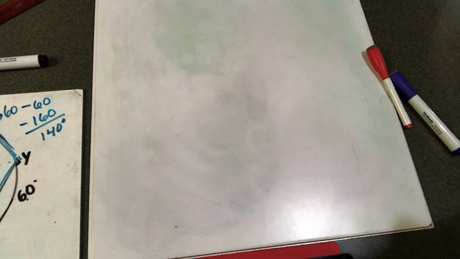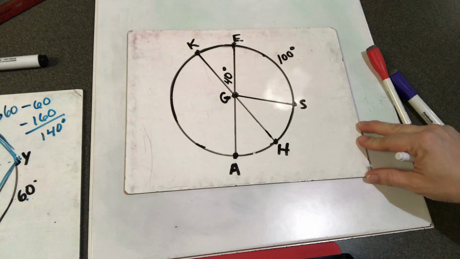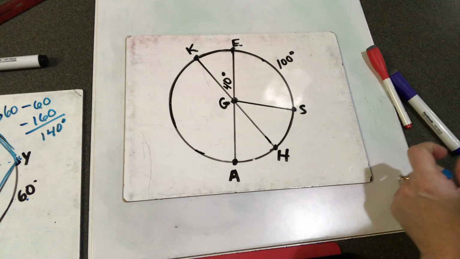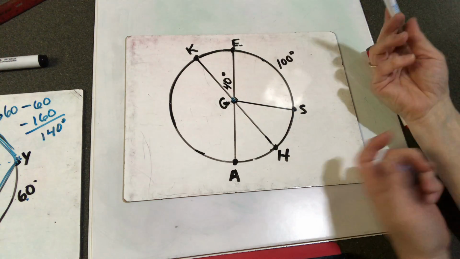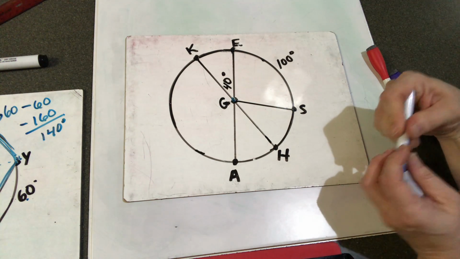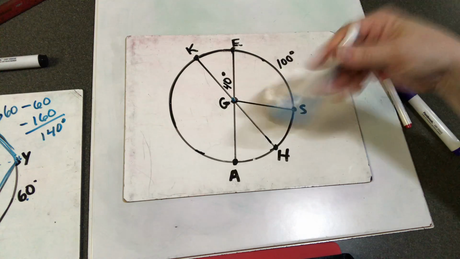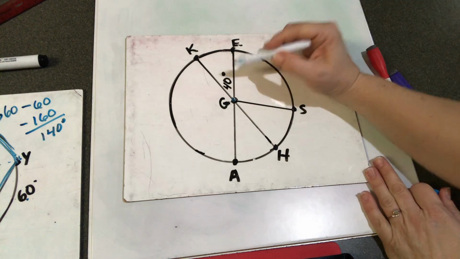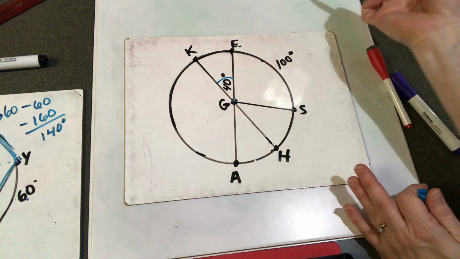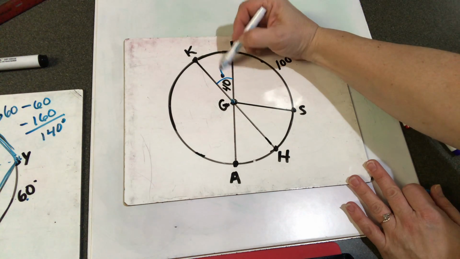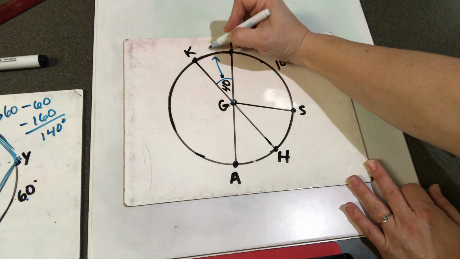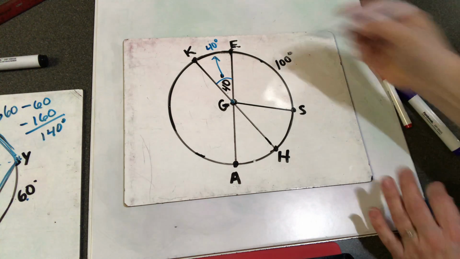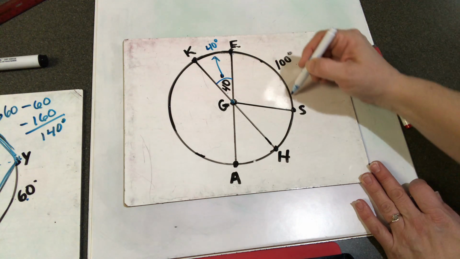All right. Let's look at this one. Circle G, that means G is the center. If I have to find all the angle measures and all the arc measures, we're just going to have to work the picture. You take everything you have and you figure out how you can use it. For example, if you've got 40 degrees, how can I use that? Well, center is same, so that arc is also 40 degrees. We notice that this is 100 degrees right here.